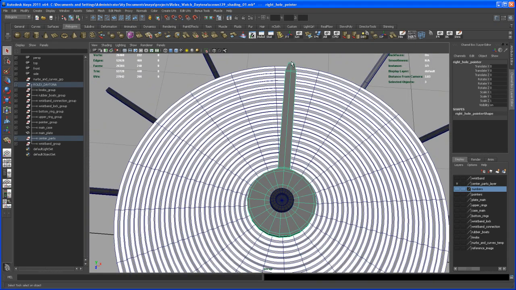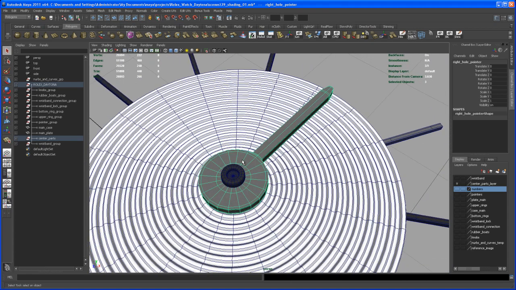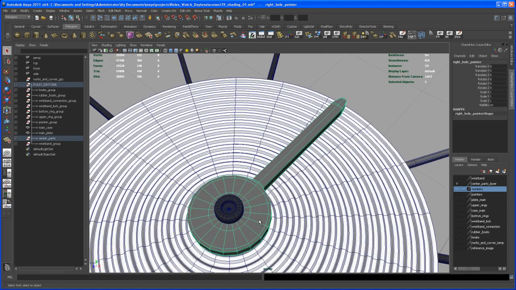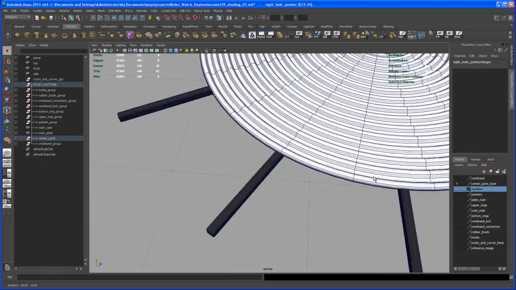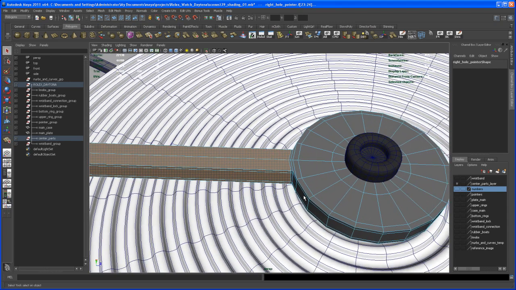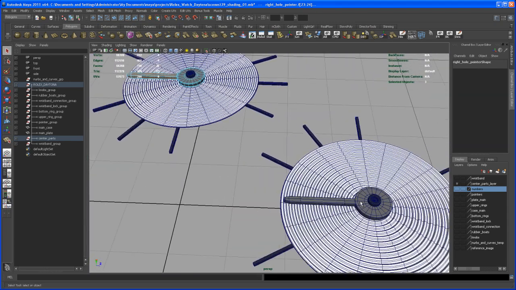So this long end here is going to be red, and the first part of it should be chrome. So let's select some faces here. Go to face, select all of those faces, and let's select the same faces on that guy.